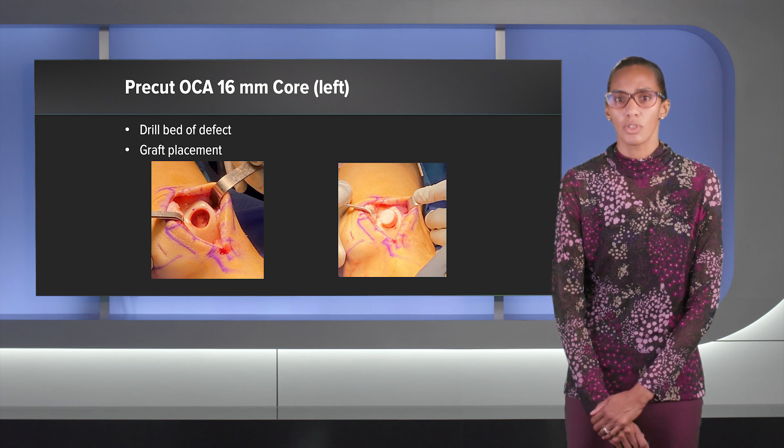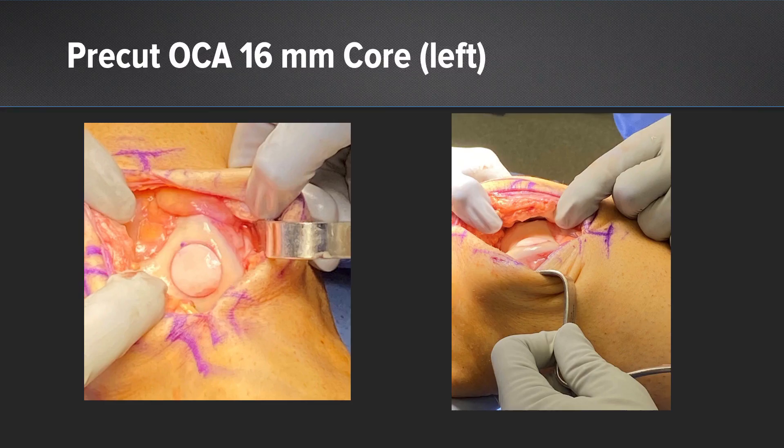For this patient on his left knee, we got a good flush graft along the lateral trochlea. The straight on view looks very nice, but really it's that lateral view where I was able to restore the curvature along the lateral trochlea. I was really happy with that fit on that graft. I didn't even have to make adjustments or take down any of the cartilage.